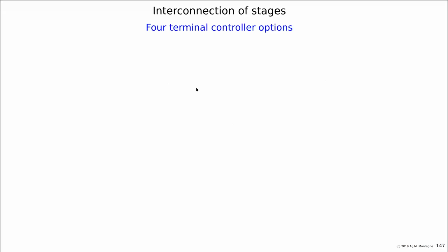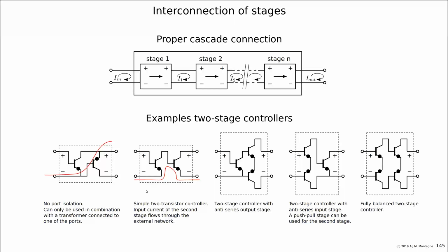Then we have a few things maybe you never thought of. 4-terminal controller options. Let's look at maybe the second version here, or the third and the fourth. There's a strong asymmetry between the positive and the negative input, because you see in the third one there is the gate and the other one is a source, but you still have four terminals, an input port and an output port. So I could flip the whole thing around, not input and output, but plus and minus, and have the same solution. Which one do I connect to the source and which one to the feedback network or to the ground?